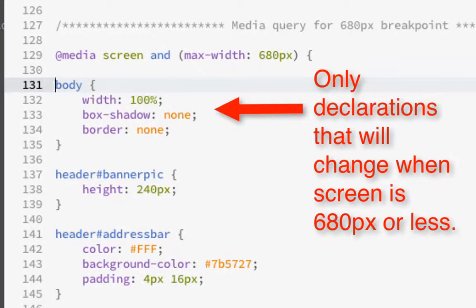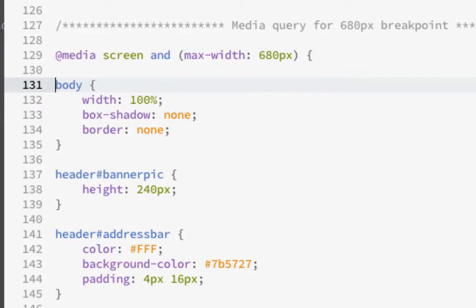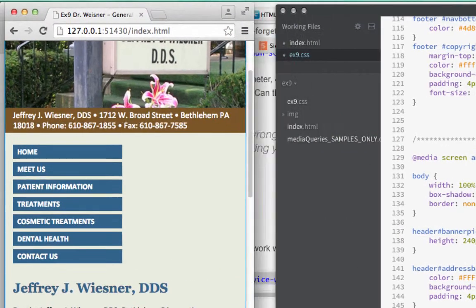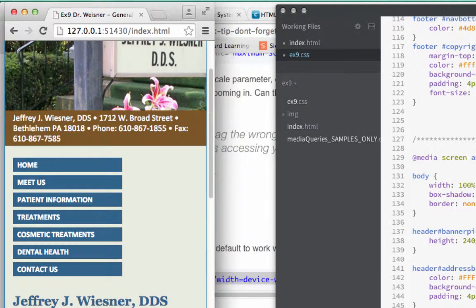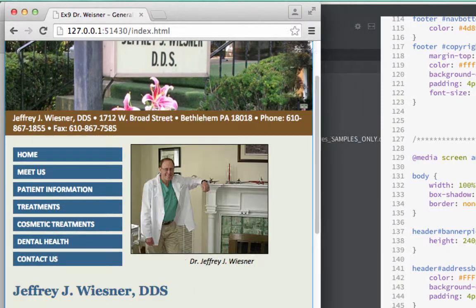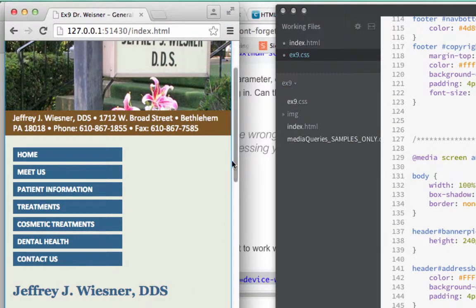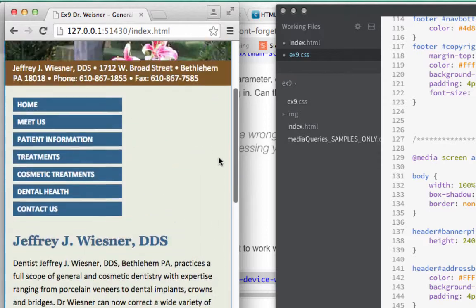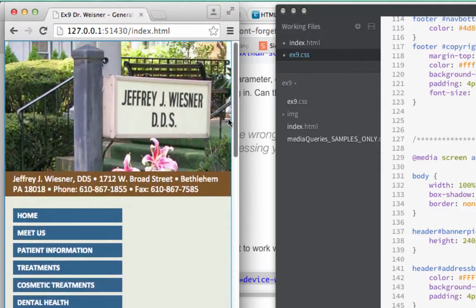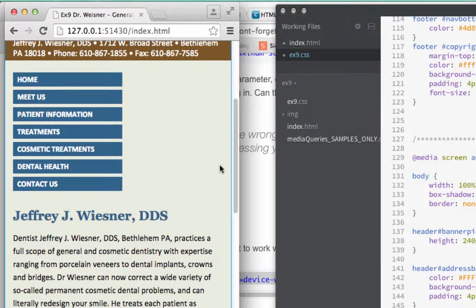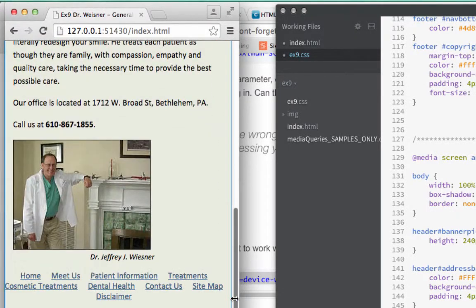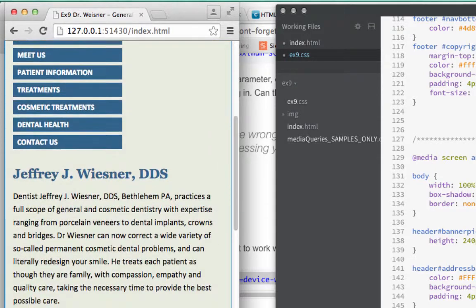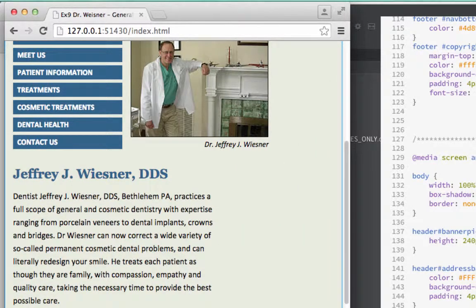We shouldn't see a whole lot different showing up here right now, although if body's 100%, I could see some things that aren't fitting. Some things are getting messed up already with our body at 100%. Our body's no longer 960. It's at 100%, so it's 100% of the window. So it's not fitting, it's already almost going responsive a little bit. Just by doing that, it's already bumping our nav, our content, and the photo down there. We're still going to remove floats and do some of that, but for the interim, so it doesn't look like this in the meantime.